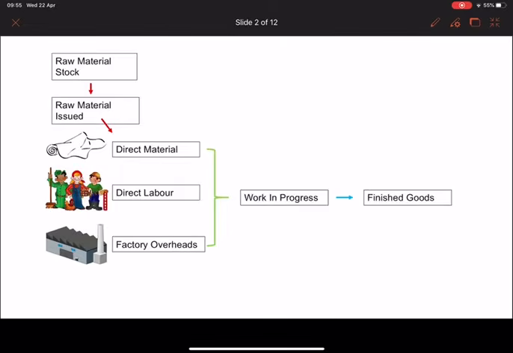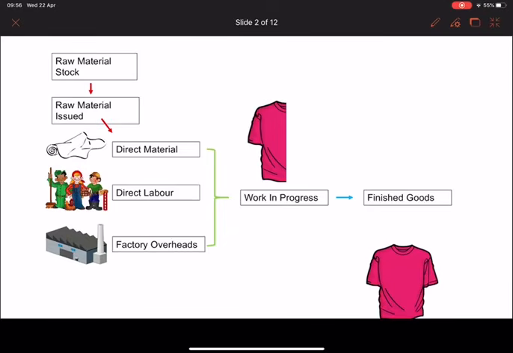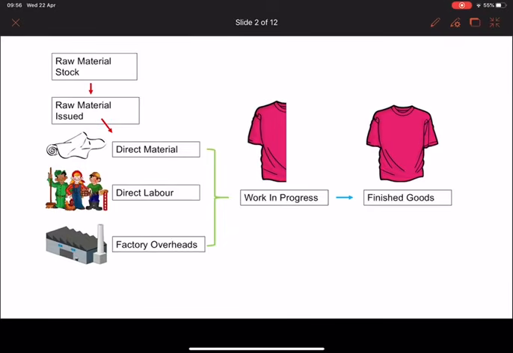We then have a work in progress account. So our work in progress account means that we're in the process of making those t-shirts. So when we make those t-shirts, as you can see, it is half done. Our t-shirts that are half done or still need to be completed will remain in our work in progress account. Okay. Once those goods are completely finished and ready for sale, they get transferred to our finished goods stock account. And from our finished goods stock account, we can sell them. We have that finished product and now we can sell them.